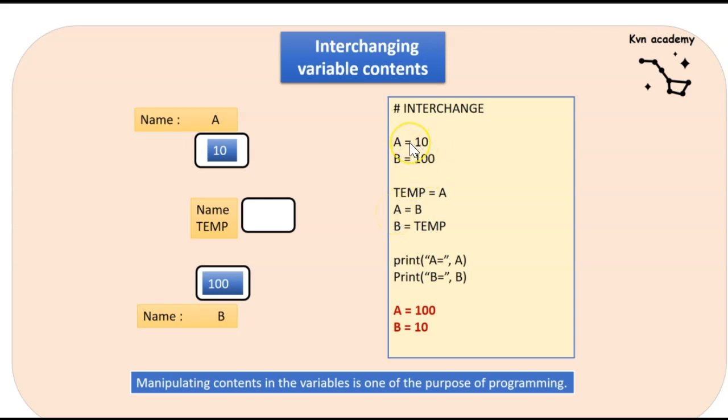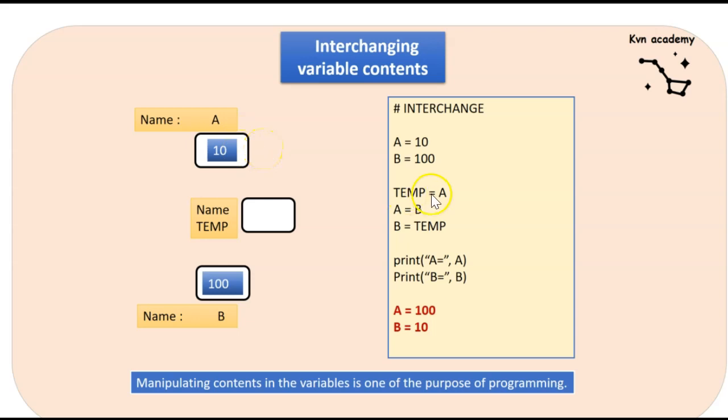So that is the work of the assignment operator we should remember. Now we will study the working of the program step by step. First step, it is written A is equal to 10. So the value 10 will go to A and get stored in A. We see in the picture the A variable is having the value 10.